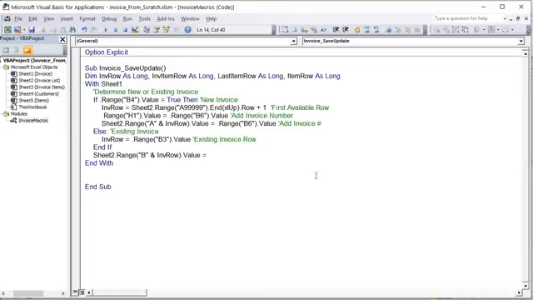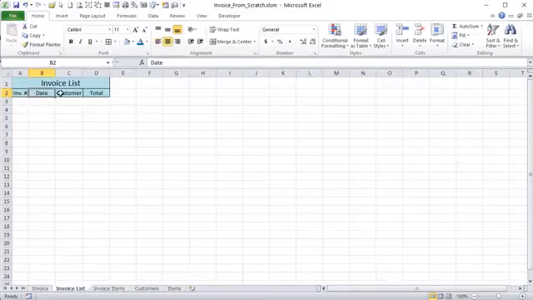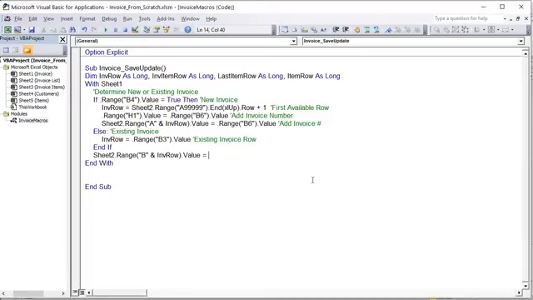And our date is located, let's just double check that to make sure we have everything right. Invoice list, date's gonna go in B, customer in C, and total in D. And date, of course, is going to come right from H2. So let's add that in the code. Equals dot range H2. That is the date. Okay. So we have the date of whatever the invoice is.